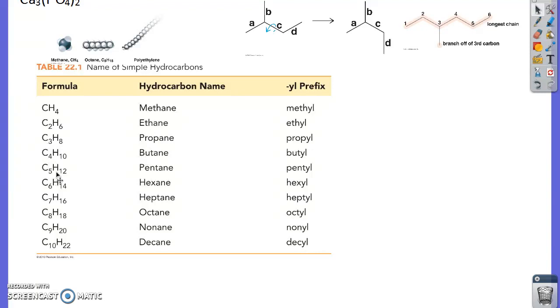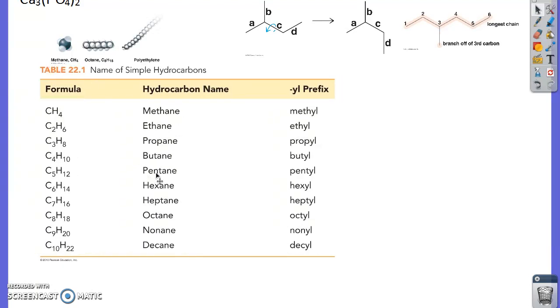Okay, pentane, and so forth. If there's 5, 6 would be hexane, and now they start being noticed. Starting here, pent means 5, hex means 6, hepta means 7, octa means 8, nona means 9, and 10 would be deca, like a decade. They're named by how many carbons they have on their longest chain.